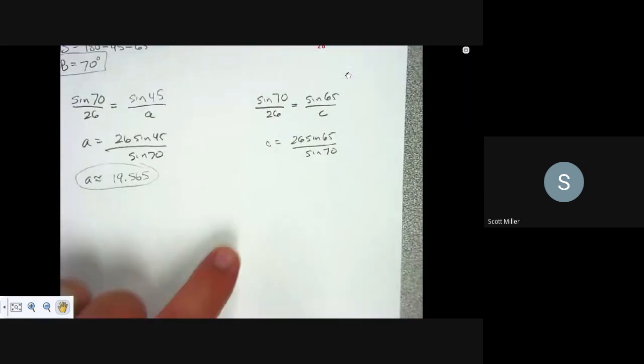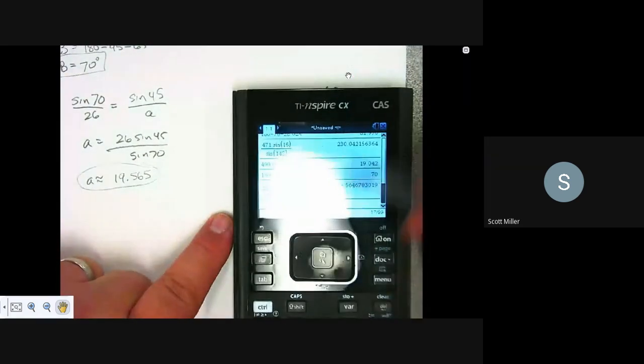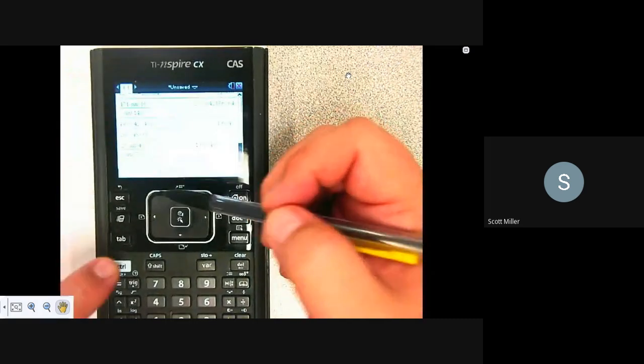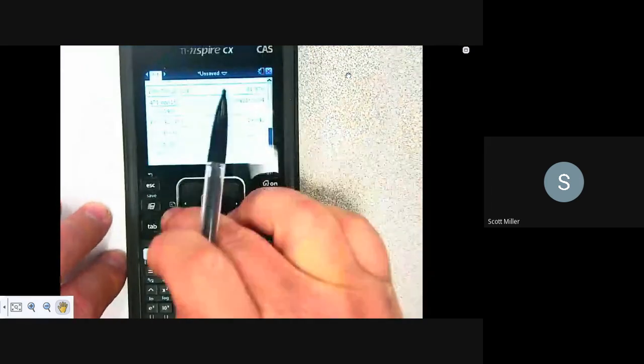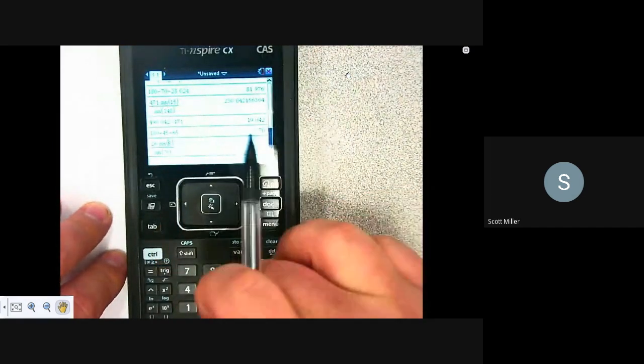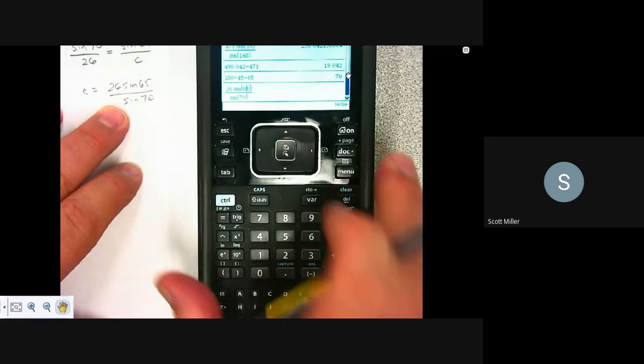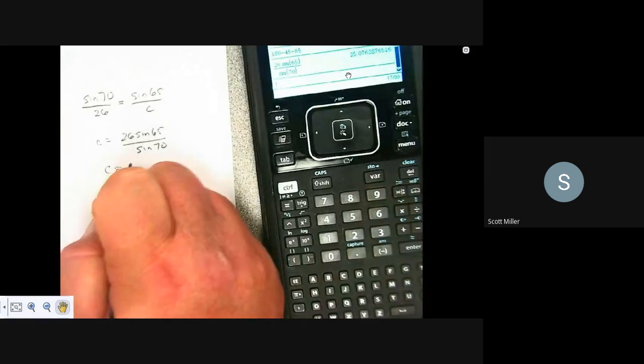I'll show you a little trick on the calculator here. I have almost everything here. The only difference is that the 45 needs to be a 65. If I press Control and Z, it will put me back into edit mode for the line above. So Control Z, and I'm now in edit mode. All I have to do is move this across, change that 4 to a 6, and now I have that typed in without having to do the whole thing again. Control Enter, and I get side C is 25.076.